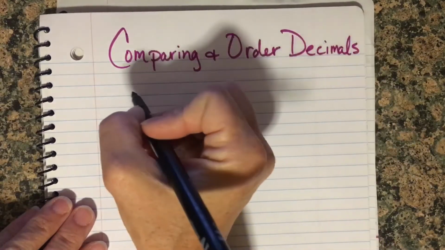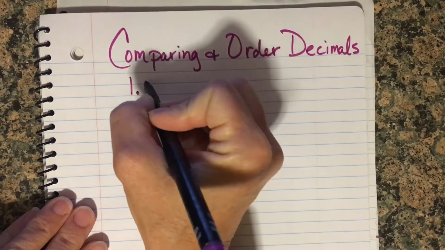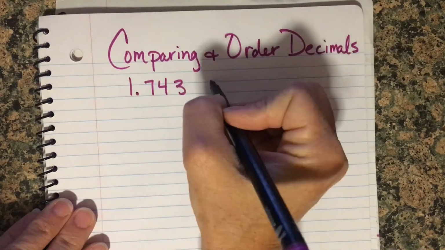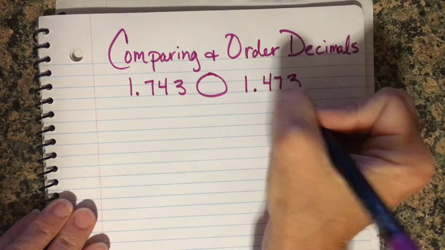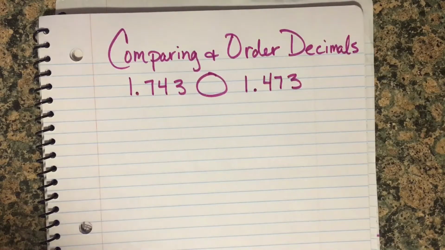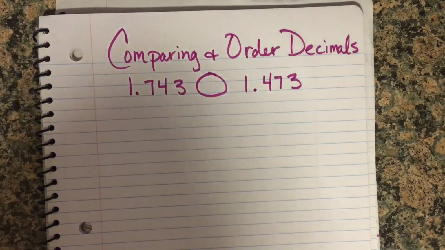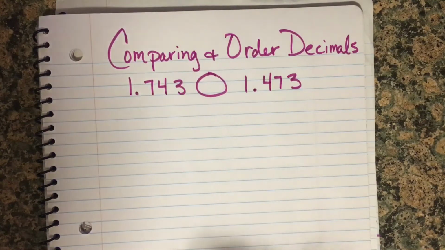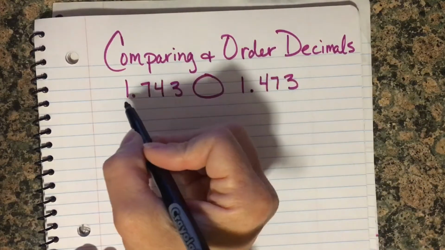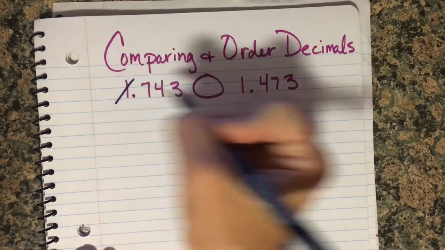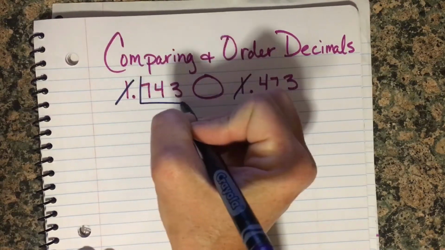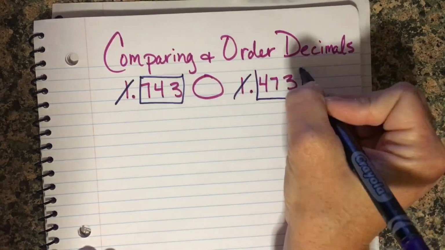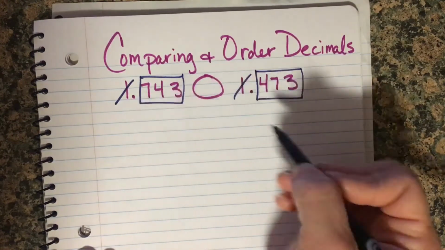First of all, when you're comparing, a lot of times they take the same numbers and switch them around. And they do this to make sure that you're actually paying attention to what the value of the number is. So I always tell my students to look at the first numbers, and if they're the same, cross them out. Don't look at them. And just focus on what comes after the decimal. This is only if the ones at the beginning are the same.